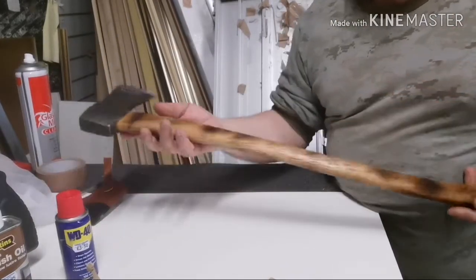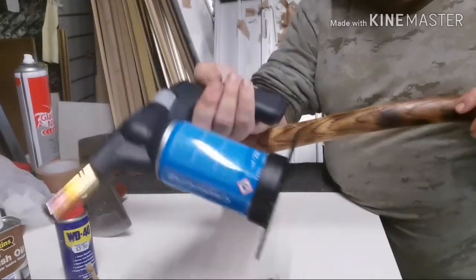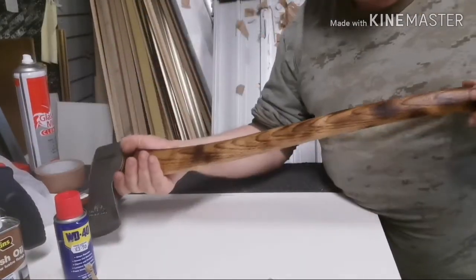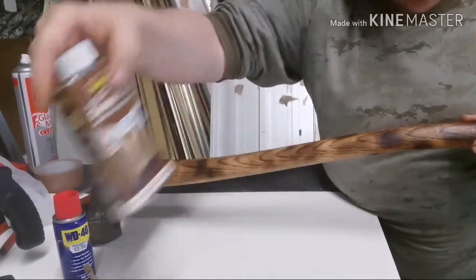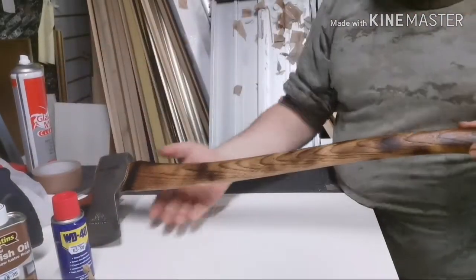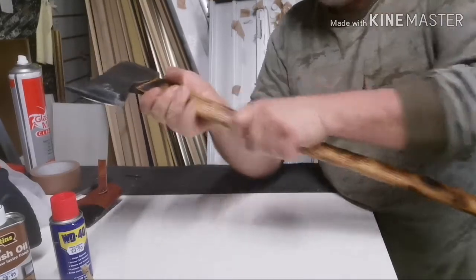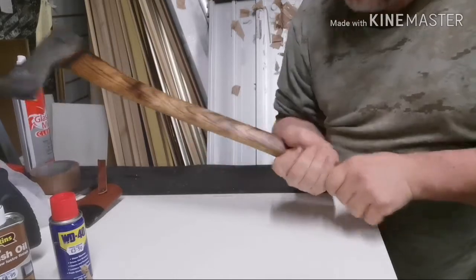To pop the grain out we just burnt it with a blowtorch — a cheap one off Amazon, I think I paid about ten pounds for it. Then while it was still warm we gave it a quick sand with hundred grit sandpaper. Then we gave it three coats of Danish oil, sanding with hundred grit between each coat. I think it went in better because the wood was still warm — I might do that next time, just warm the handle up, because the oil goes in fantastic and it's like glass. Smooth, but there's still plenty of texture there. Then sharpening the edge with the file, we put some 400 grit wet and dry and 800 grit wet and dry on a block with a little bit of WD-40 and gave the edge a bit of a polish.